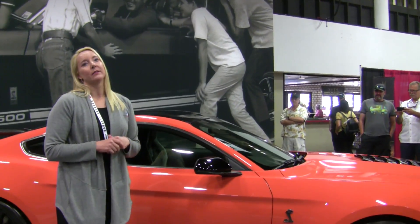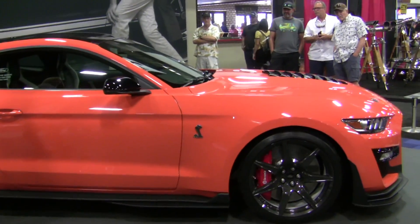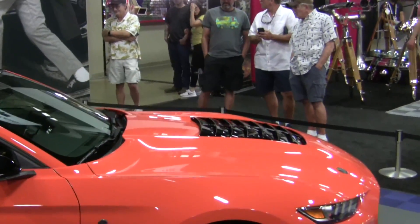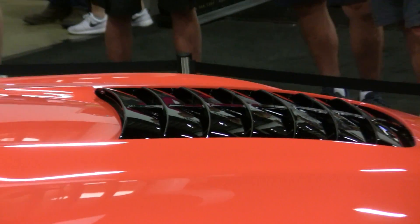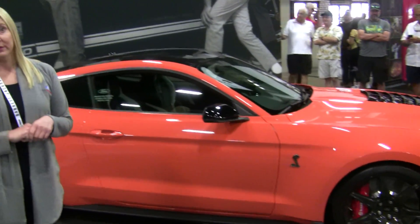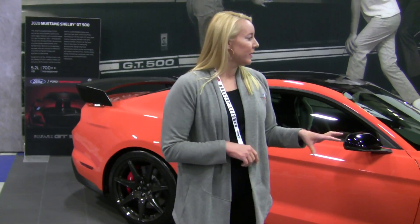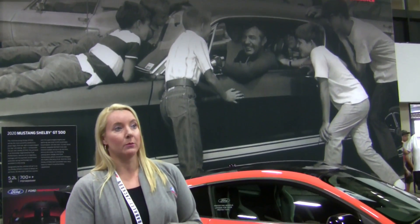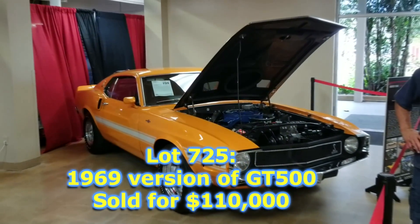This is the fastest street-legal Mustang Ford Performance has ever produced. It has the largest supercharger we've ever put on a car, and also the largest quad exhaust we've ever put on a Mustang. There's a lot of racing technology that has gone into this car, and we've used many of our racing drivers in testing and building it. The men and women engineers who put a lot of heart and soul into this vehicle are very excited. It's also the first time since 1970 that the GT350 and the GT500 will both be available at the same time. Compare that to this 1969 Shelby GT500.